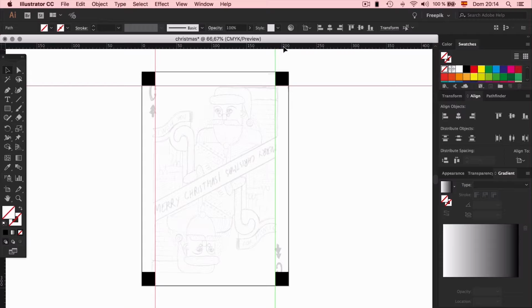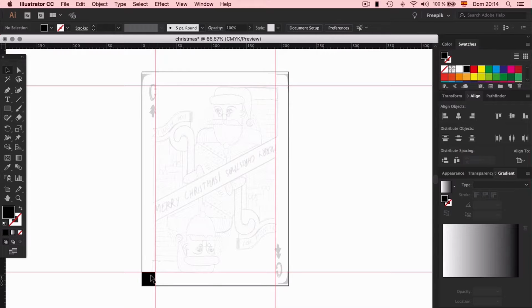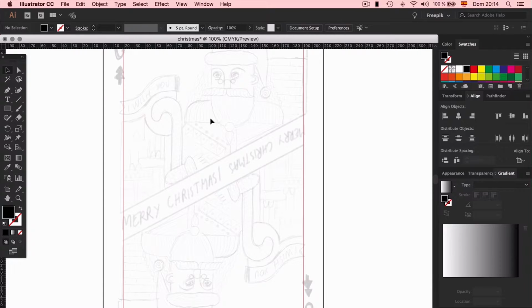Well, as the four squares have the same size, when I delete them, the guides are placed at the same distance. The outer guides are ready, and now we are going to do the inner guides.